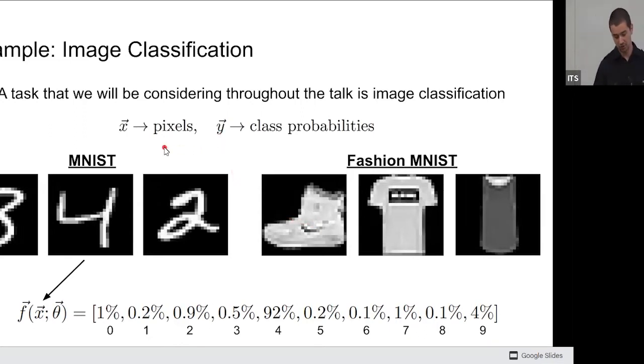I'm focusing on two data sets in this talk, MNIST, which is easily the most famous data set, and then also a harder version of it called Fashion MNIST. The idea is you have some black and white grayscale image that belongs to one of 10 classes, either digits or clothing items. And the goal of the algorithm is to take the image and output a correct prediction of the class that it belongs to. So in this case, the function will be taking an X and outputting a vector giving you probabilities for each of the 10 classes. Just an example here. That's the overall paradigm I'm working in.